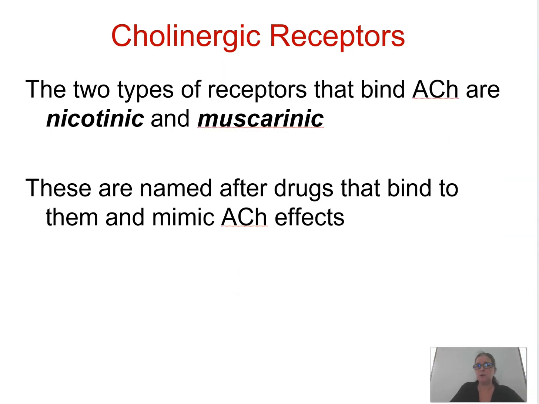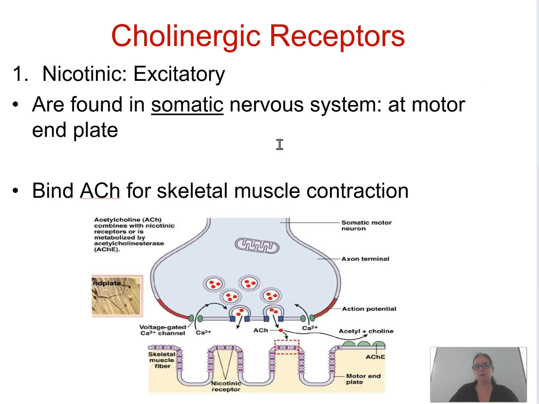So the receptors for acetylcholine are two types. They're called nicotinic and muscarinic. And the way they discovered them was that nicotine binds to a nicotinic receptor. So when you ingest nicotine in your body, it binds to a nicotinic receptor, and your body doesn't know that it's nicotine and not acetylcholine. So similar. Muscarine is one that comes from, you might have heard of these mushrooms. So the nicotinic receptors are excitatory. When acetylcholine binds to a nicotinic receptor, it's going to have very excitatory action, same as nicotine, right?